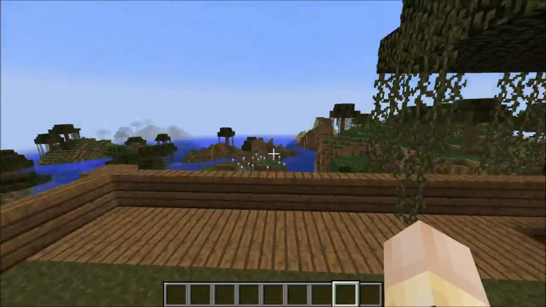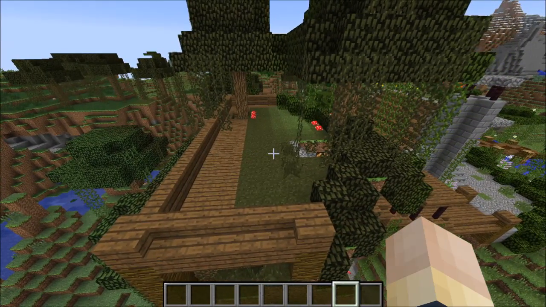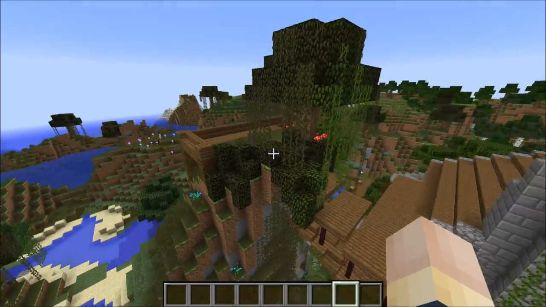Up here is a little path to a vista point. I didn't know exactly what to put up here, so I haven't done anything yet. I didn't know if I was going to put some furniture or a little garden or something, but I definitely plan on updating it.